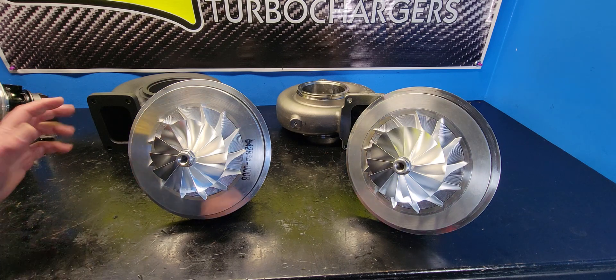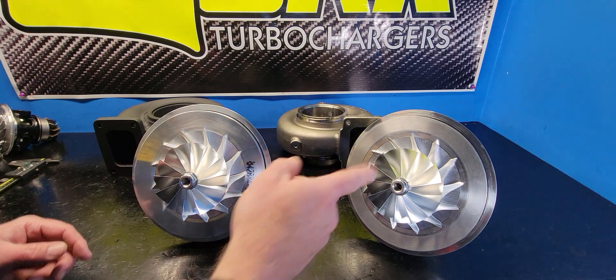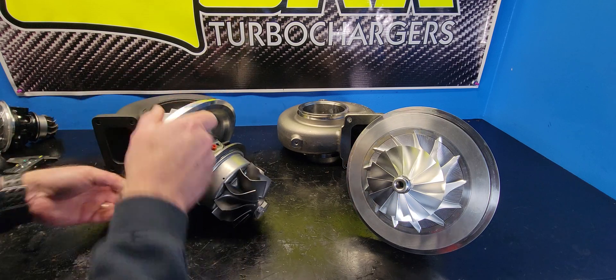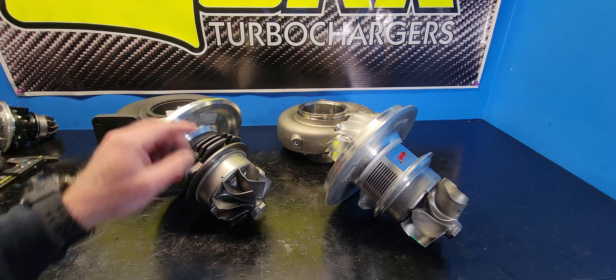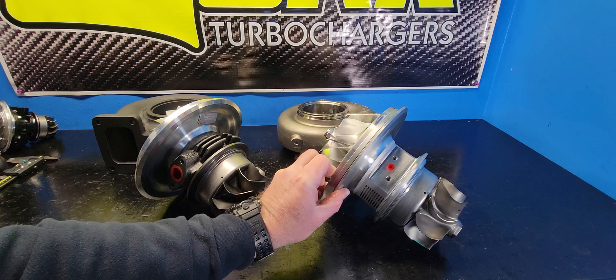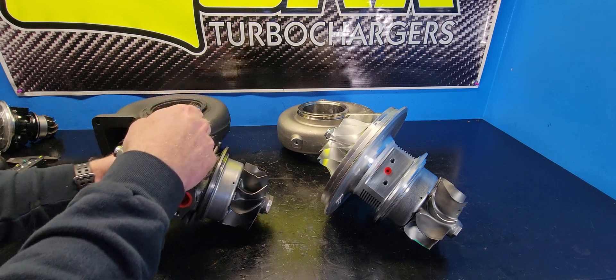Back to the FAQs — here's what I get a lot: 'Hey Reed, I've got a GTX Gen 2 on my car. Can I put a G55 right in its place?' The answer is yes. Even though they're two different bearing housings, the oil feeds are in exactly the same location, the oil drains are in exactly the same location, same bolt spacing. So if you built your setup with a Maven mount or different tight piping, no worries — these things will bolt right into place. You're not going to have to modify anything on the oil side, anything on the compressor side, or anything on the exhaust side.